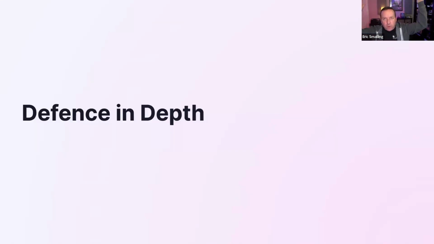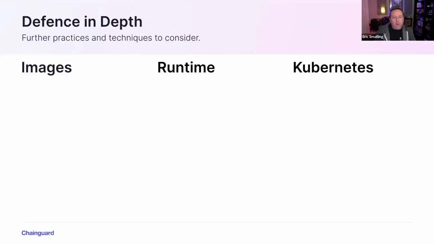Now, that being said, what happens when there's a vulnerability that we don't have a CVE for? Or what happens if I don't catch one of these things? Well, there are practices that you can do. You can practice defense in depth. And when it comes to containers, that usually falls under 3 categories: your images, the runtime environment you're running them in, the settings you have for the containers, and then Kubernetes-centric things that we'll talk about.